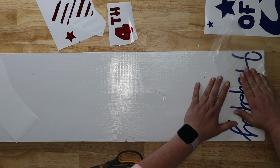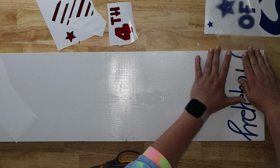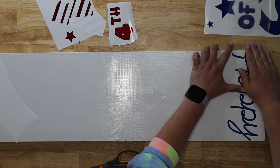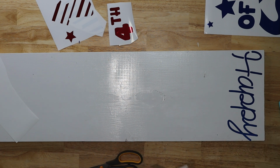That can help a lot too, especially when working with a surface that transfer tape and vinyl just don't want to be friends with. Though this wood should be fine. But these are just some little tips and tricks that you can use if you're having a little bit of difficulty. So there is the cute little happy. It's so shiny. I wish you guys could see that. I think it's so darn cute.